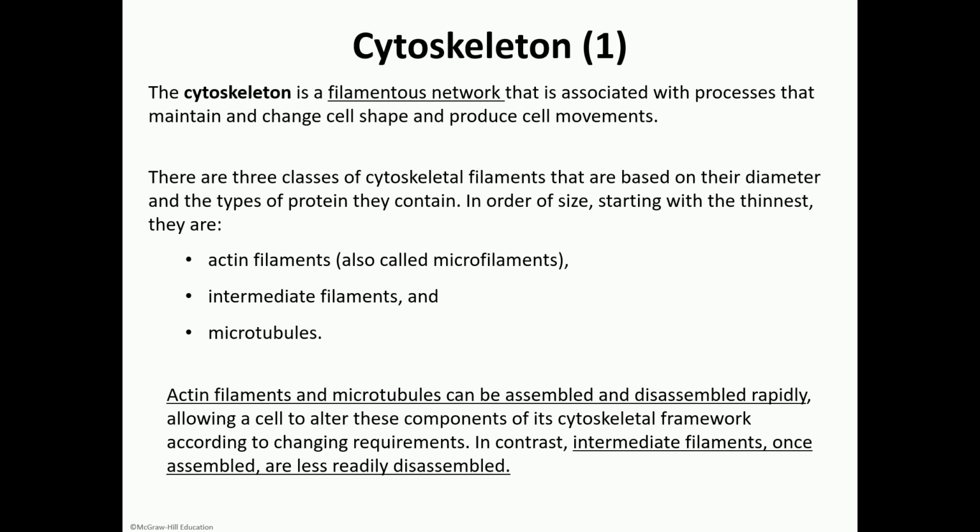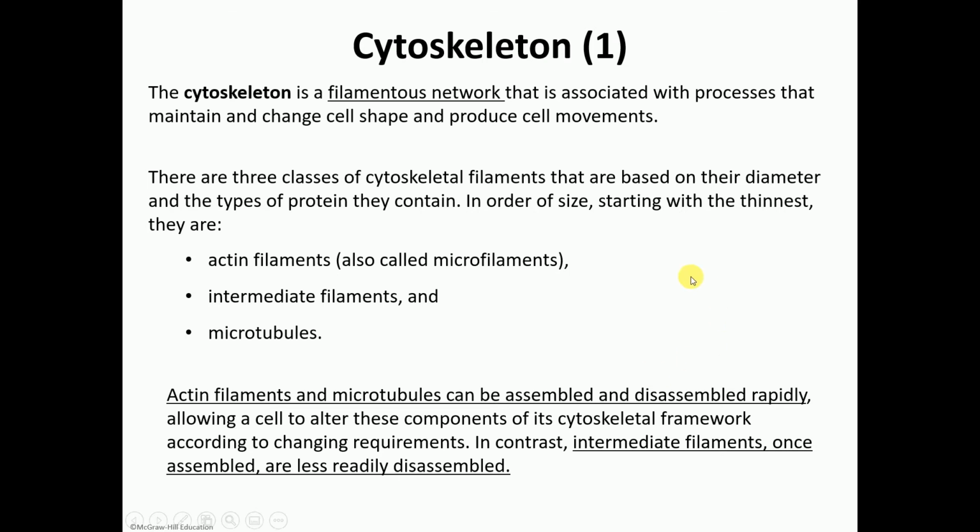The cytoskeleton are protein filaments that are found within the cell to keep the cell structure. Okay, so we talked about how the cell membrane is basically 2 layers of lipids, of phospholipids. The cytosol is a gelatinous material. We have the organelles swimming. Well, what is going to keep that cell from collapsing? It will be the cytoskeleton or these protein filaments. We have different kinds of proteins depending on the kind of cell. So not each cell has all of these cytoskeletons.